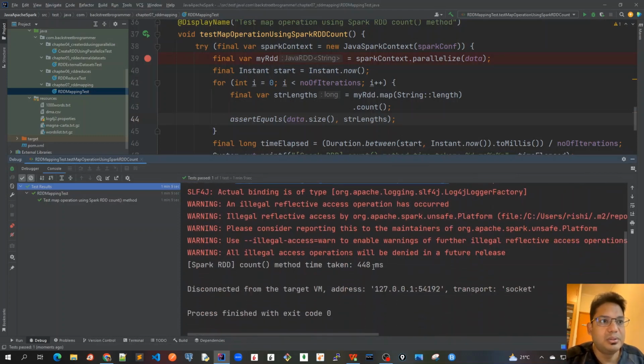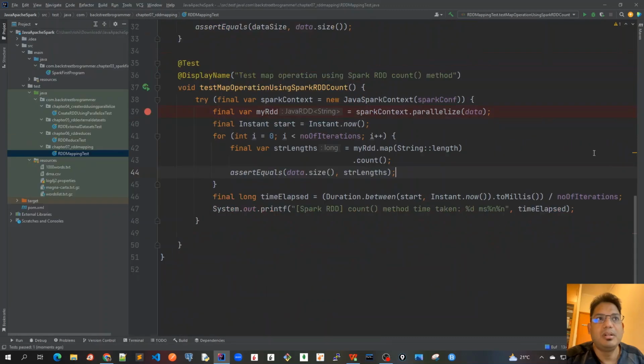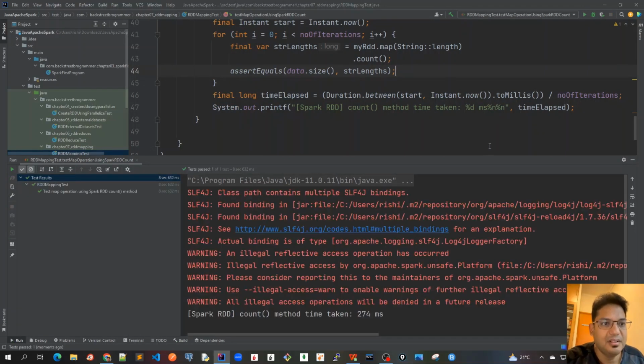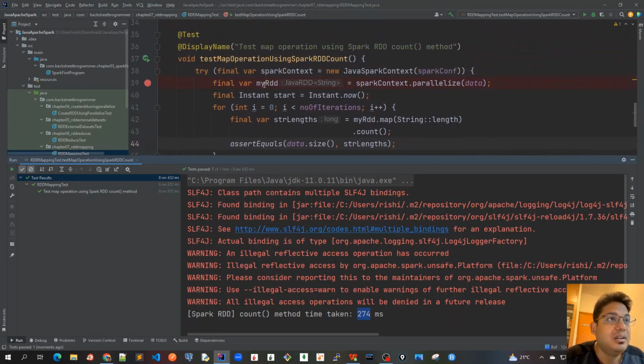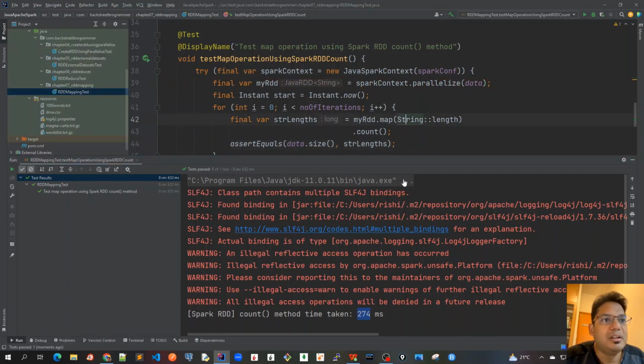It's already run now, and it took around 448 milliseconds. Let's run it one more time, and then we'll conclude this unit test. It's completed now. It took 74 milliseconds because, of course, we're not debugging it. Debugging takes extra time. So I will just remove the breakpoint now.